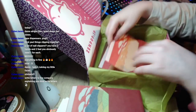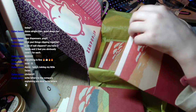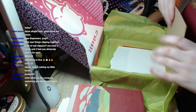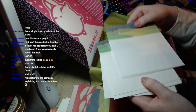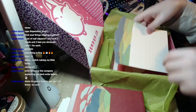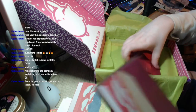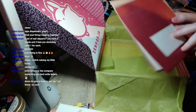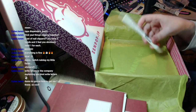There's the envelopes on their own. They've also got this really nice strip along here so that you can pull it back and stick it. Yeah. Here are all the letters. Oh, these are really nice. Then this one's folded down. Oh, that's really cool. And last but not least, there's a pen hiding in here.